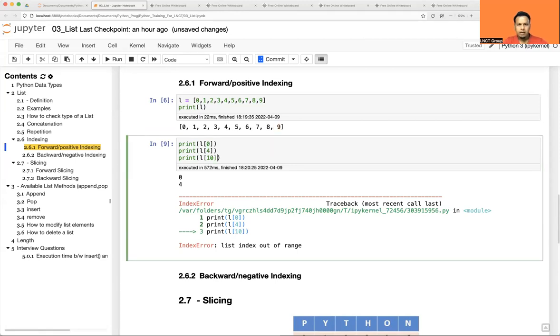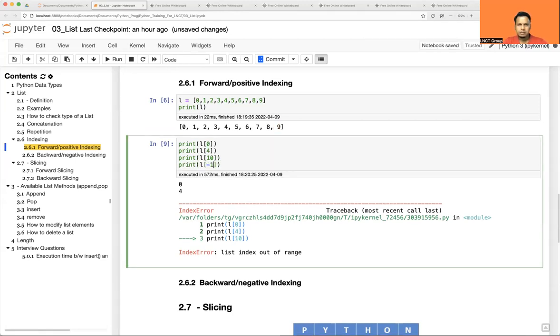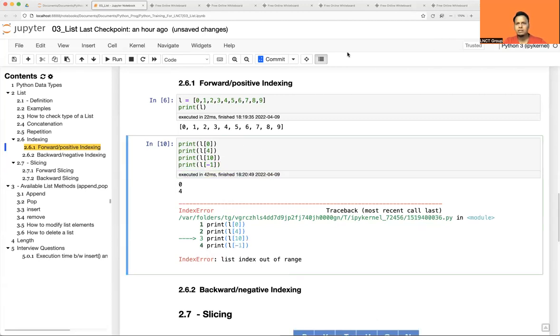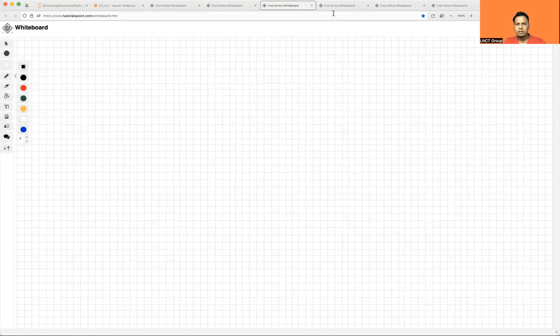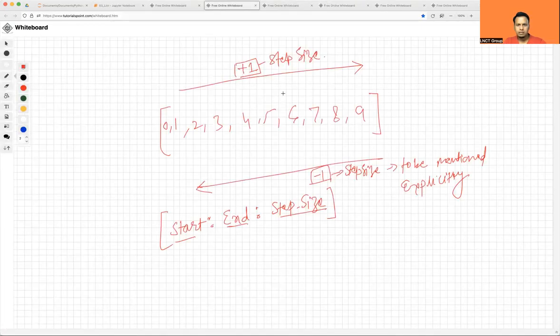Now, if I do -1, it gives 9, right? Because we can do reverse indexing as well. So we have seen it here. Let me choose a different color. This will be 0 to 9, and this will be -1 to -10.